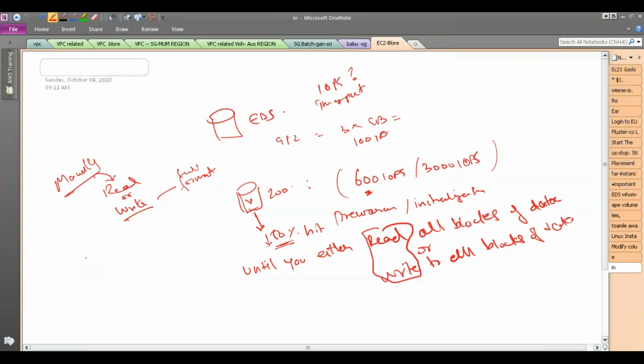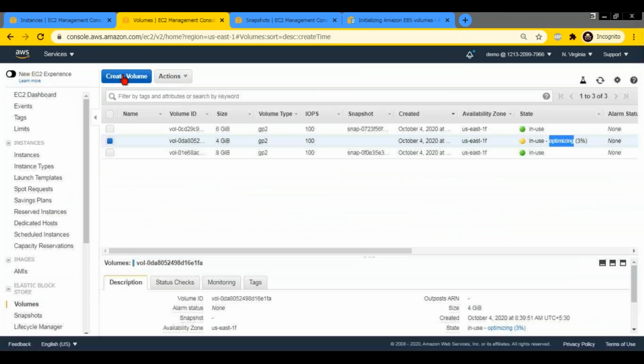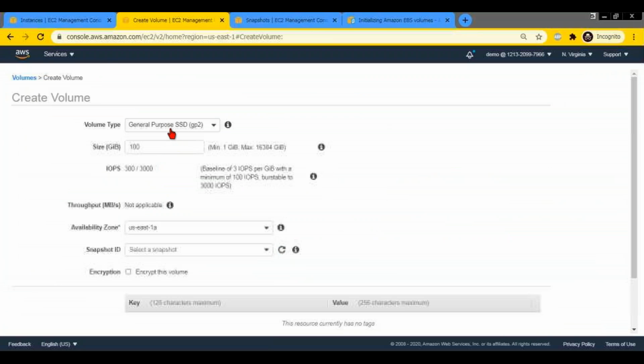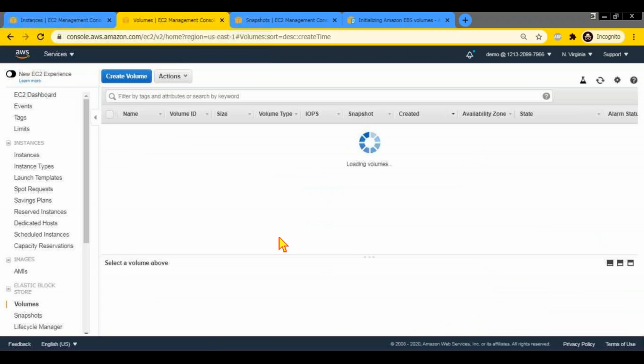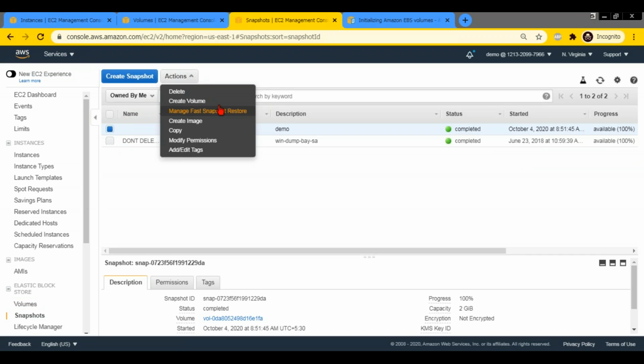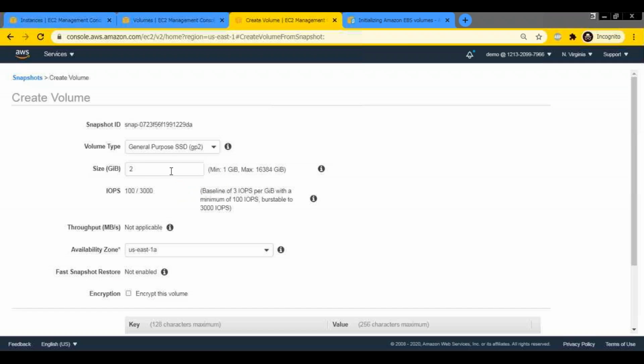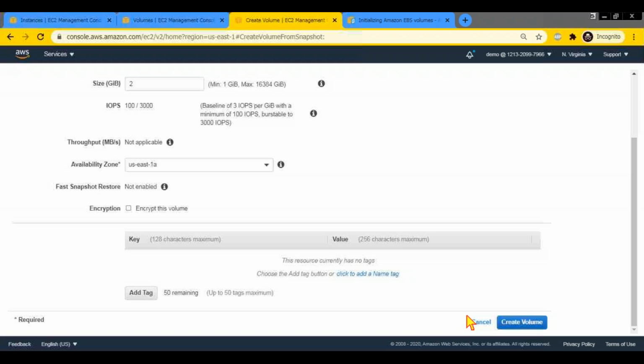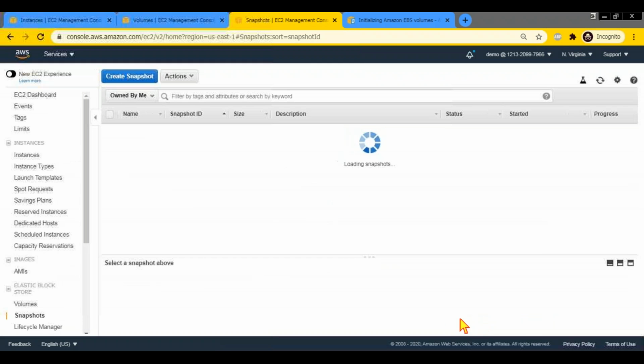Your volume can come from two types. You can create a volume in the console, by saying create volume. When you say create volume over here, you get an empty volume. It's like going and buying a new hard drive. But when you create a volume from a snapshot, you choose a snapshot and you say create volume. You're creating a volume, but this volume has some data on it already. These are the two ways in which your volume can come into existence. It is either a new volume or a volume which is coming from an existing snapshot. A volume coming from an existing snapshot will have some data on it.